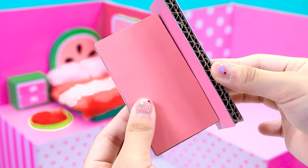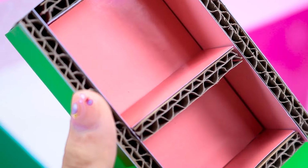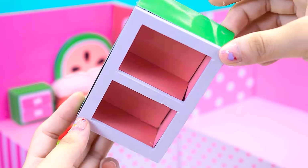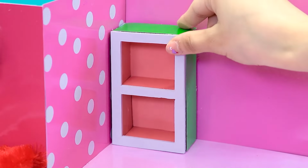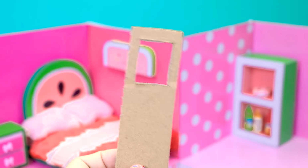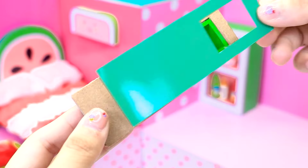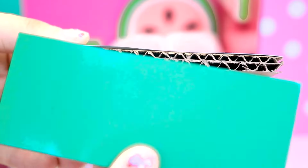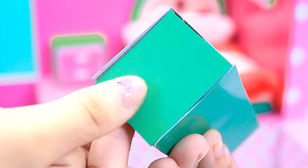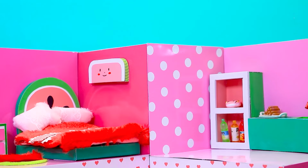Let's do the kitchen together. I think we need to make a refrigerator that is modern but looks so cute, with soft drinks and cake. The chairs are missing.